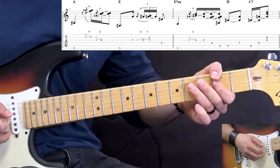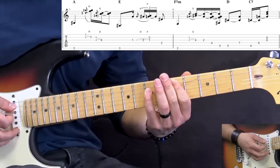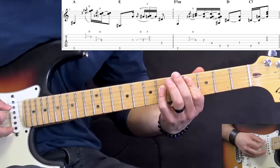Again, going to F sharp minor, doing exactly the same thing. Then we go to the D chord again. Again, playing kind of a power chord, arpeggiating. D, then we go to the C sharp major.